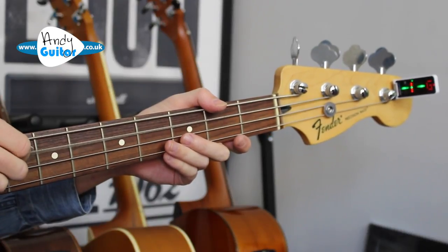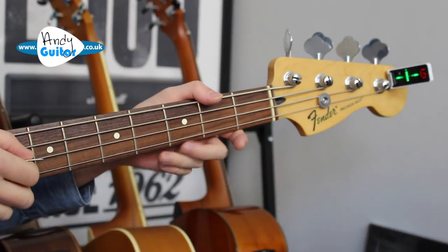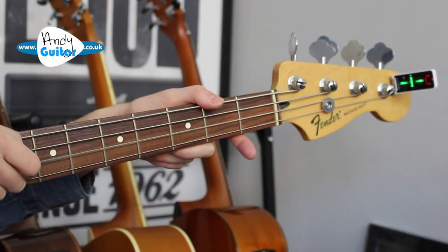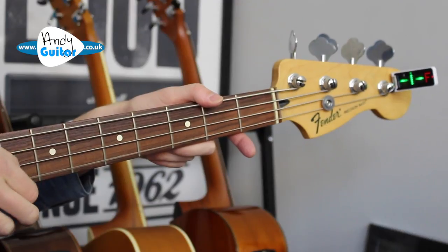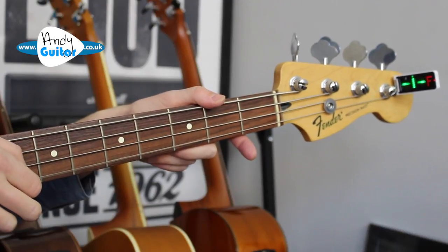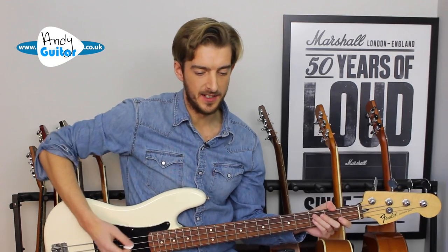String 3 to a G sharp. String 2 to a C sharp. And the thinnest string to an F sharp. Which, as I say, is essentially drop D tuning, but everything then taken down half a step again. And here's the main riff.